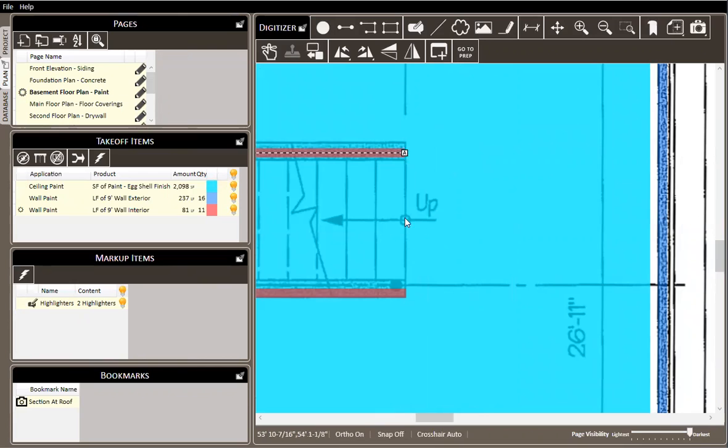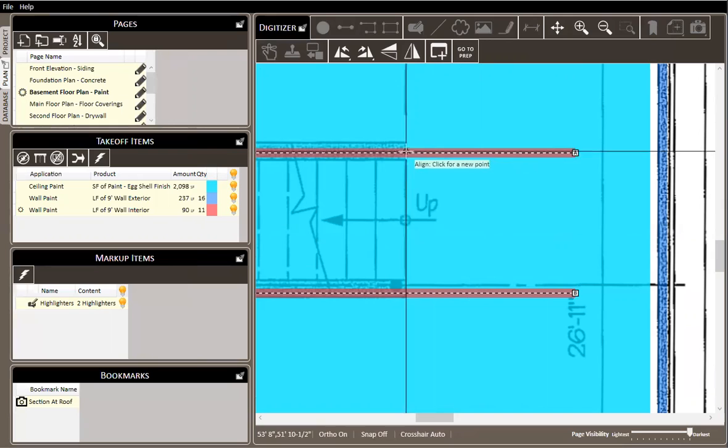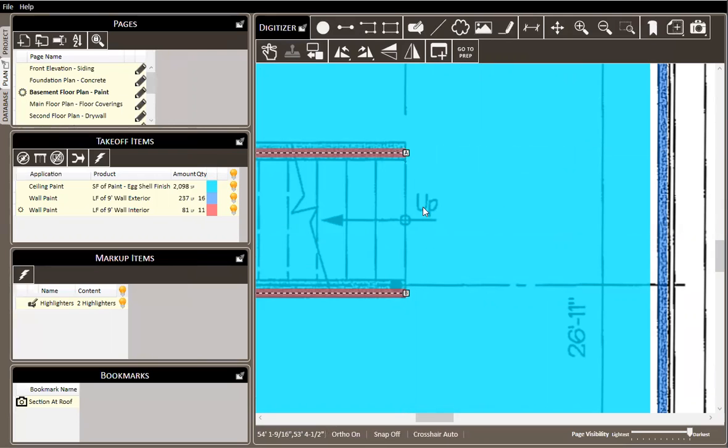In this latest release, you can actually select multiple lines like I've done here, hit that hotkey, and you can actually extend them both at the same time. So this can make cleanup work easier, or if you're just trying to be a little bit more precise on where things were, you can quickly align things where they belong and get the appropriate linear footages and lengths that are there.